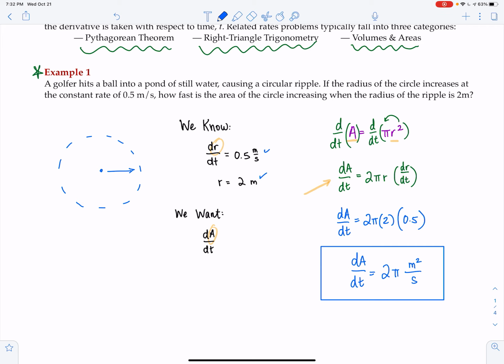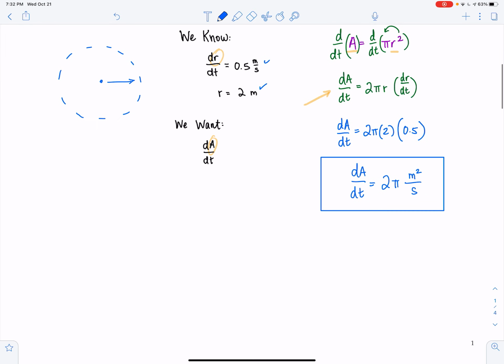All right. I mentioned that this was the best case scenario. And as you can see, once you understand how this problem works, that's not a ton of work to show. It's just about knowing what to do. And we're going to move on to example number 2, where it's not as straightforward.